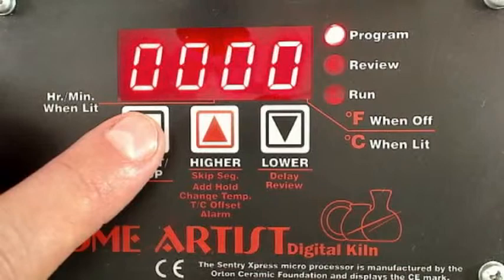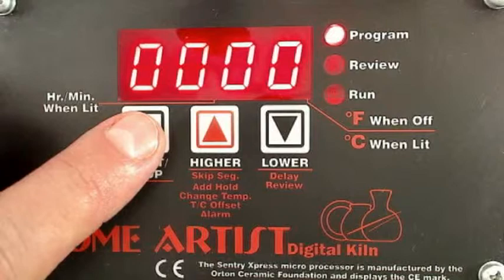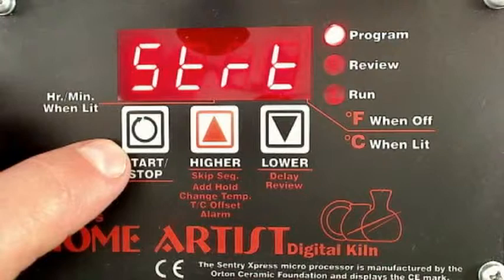And now it's asking ramp 3. Basically, the firing is done. Once it holds at that temperature, we're going to be pulling the pieces out. So we're going to leave ramp 3 at 0 because we don't want to program in any more segments. So I'm going to leave it at 0, hit that enter button. Now it's saying start. Do you want to start?